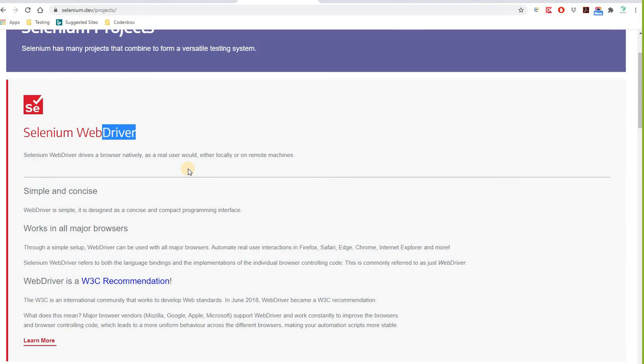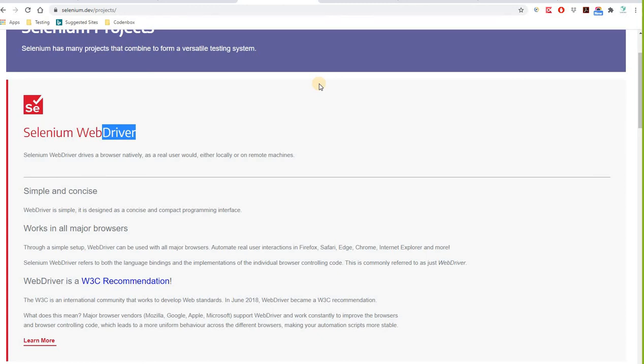It's a type of file that can understand your language and your instructions, read your code and do the job. It has that kind of capacity. Based on the different browsers, Selenium has a different driver. There is a driver for the Chrome browser, a driver for Firefox, and so on. Internet Explorer has a separate driver.